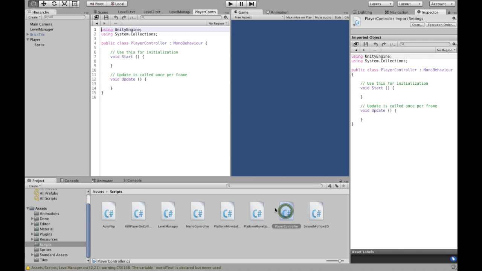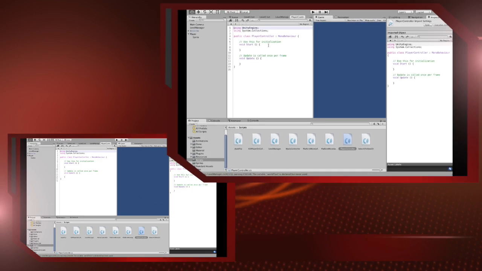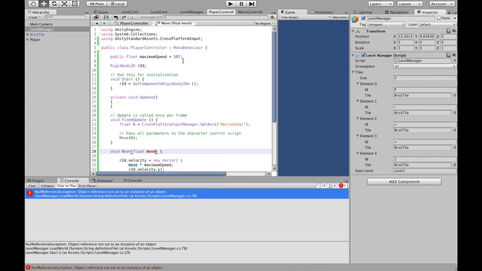All right. When we open this script, what I'll do is type the script in the background so you won't see me making two million mistakes, and then I'll just discuss the changes I made in the script. Okay, and here it is. The script is quite simple. First we set the maximum speed at which we want the player to move. Then we get the reference to the rigid body of the player, so to the physical component of the player. And we get the reference to it when the script is started.